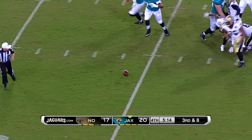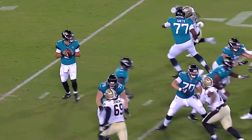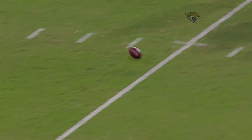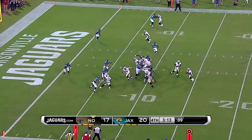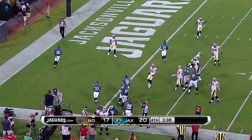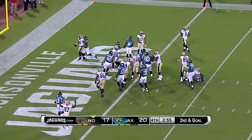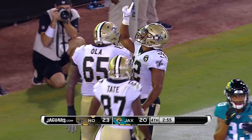Lee had the ball knocked out of his hands and the Saints are going to pick this one up. J. Ron Elliott is the man who knocked it free. Here's the toss to the left side — he's looking for room, he's got the first down and carrying a defender all the way to the one. Williams just goes right up the middle, nearly untouched for a four-yard touchdown. The Saints have their first lead of the ball game.